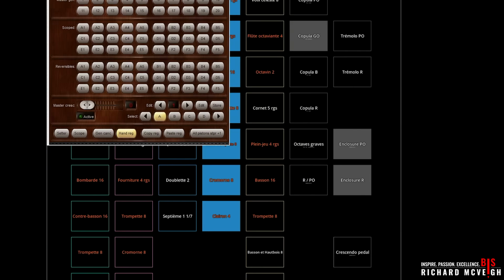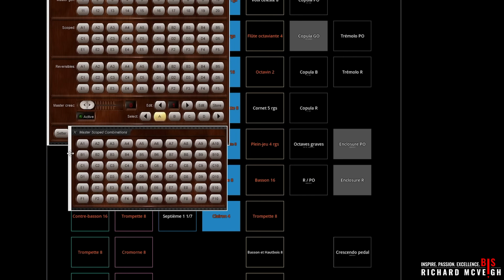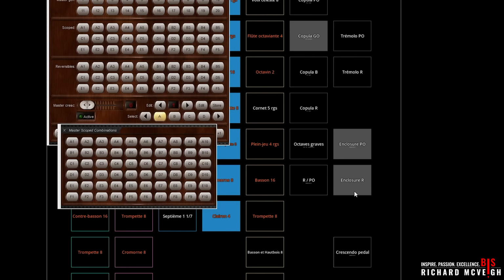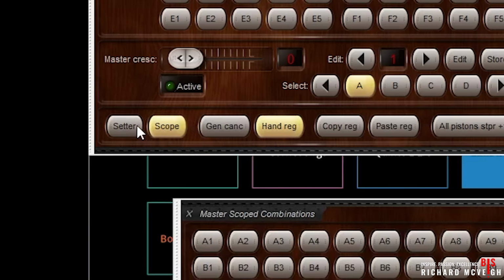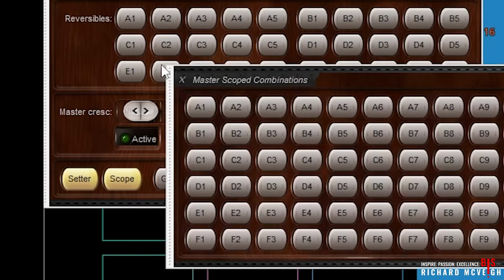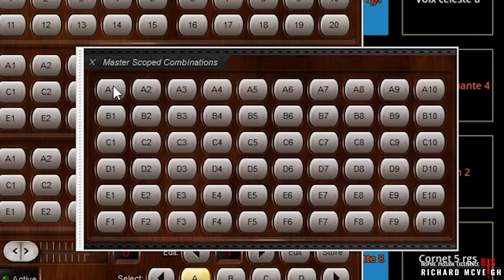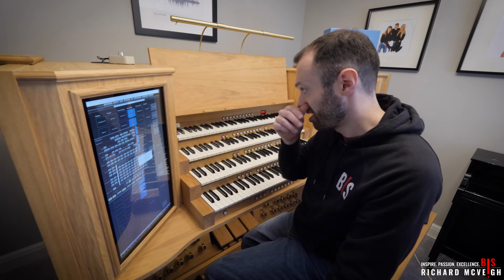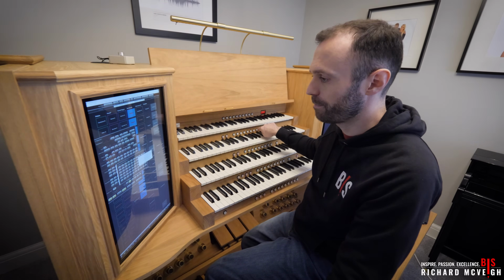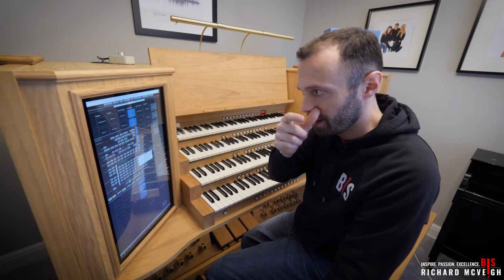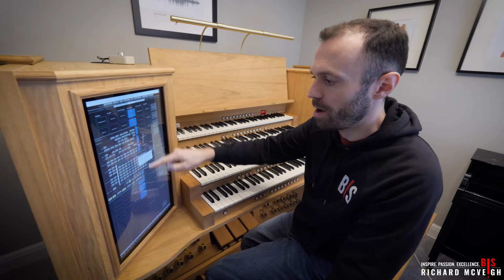Let's just check that there aren't any bombard tremulants or bombard octaves. There are not. Press scope, then setter, and then press all of these in order. And that's telling Hauptwerk that anything we set on those thumb pistons will only be recorded against the bombard stops.